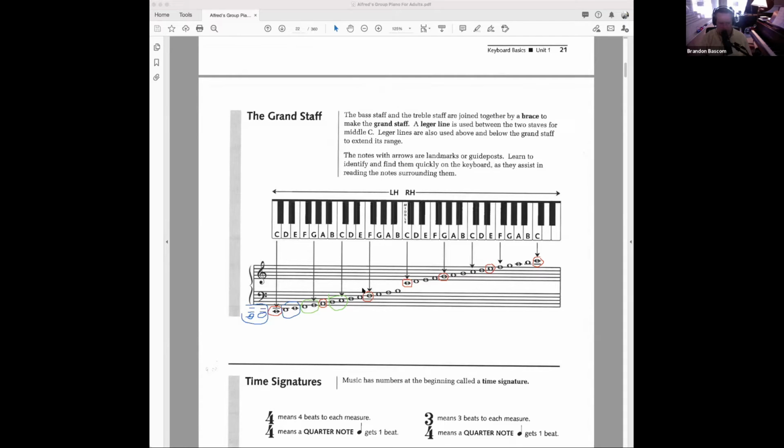F clef F is responsible for a step below, skip below, step above, skip above.